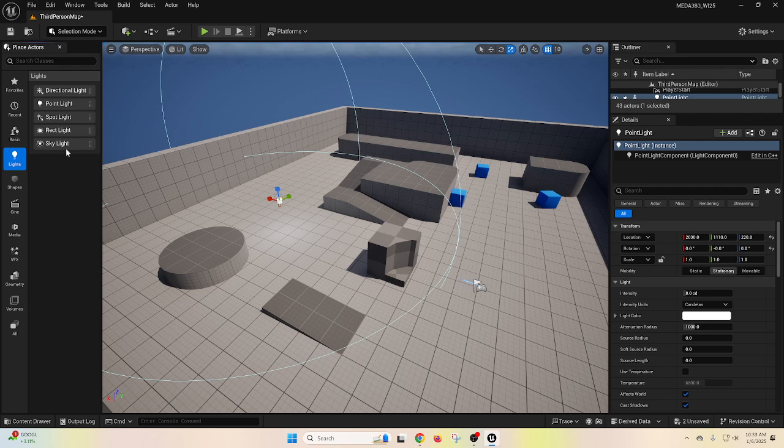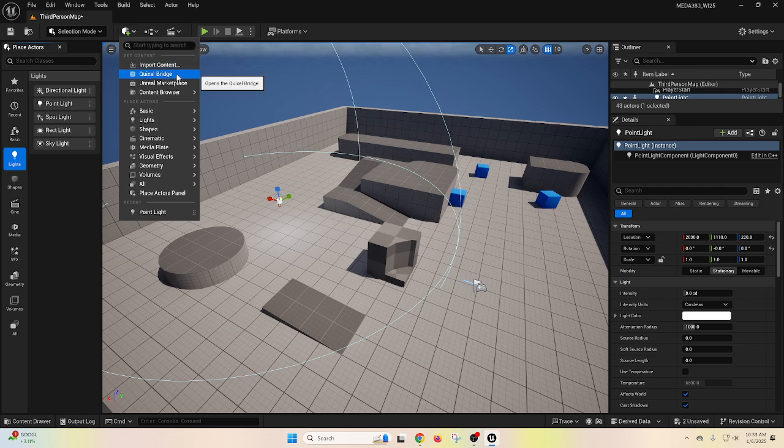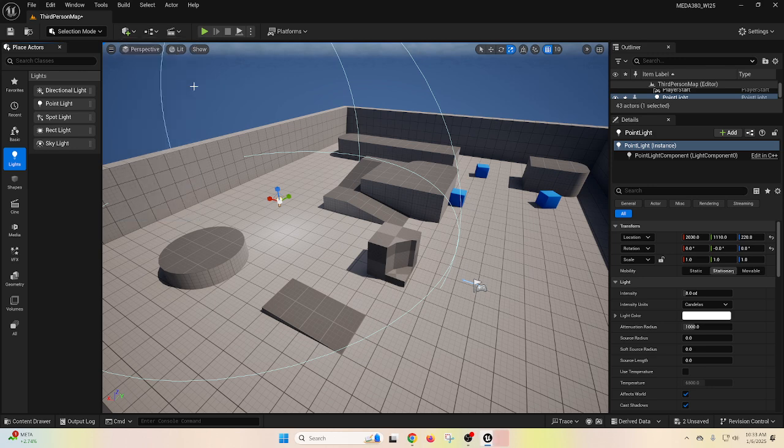Okay, one more thing that I want to add here. We have here the Quixel Bridge and Unreal Marketplace buttons. You probably already know that both don't exist anymore with these names. Now they are called Fab. I don't know what Fab stands for, maybe Fabric or whatever. But now the Unreal Marketplace is called Fab. But if we click here, we're still gonna be forwarded to the Fab market. So I think that's an oversight from Epic because they changed the store, but in the engine they still use the old name.